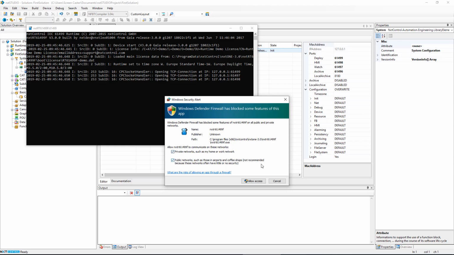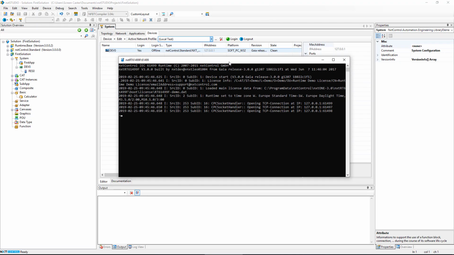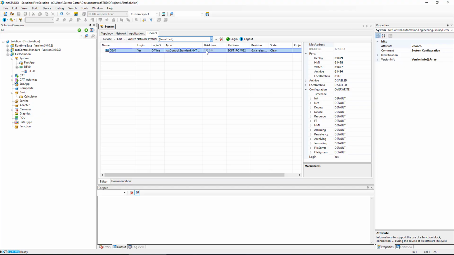This will open up, of course. If it asks for network firewall permissions, give it access. And now there's a soft runtime running on this device. So here are different configurations that you can do. You can give an IP address. By default, it's this one. And then it needs some port numbers where different sub-applications or sub-daemons of this project are running. For example, where to deploy, on which port the HMI communications are happening, on which ones watch is happening. I'll show you what this watch is pretty soon.